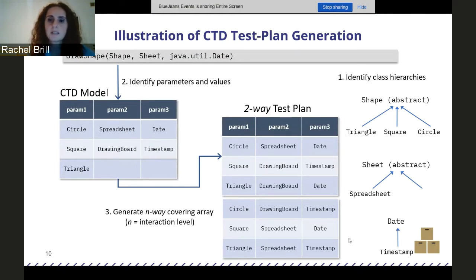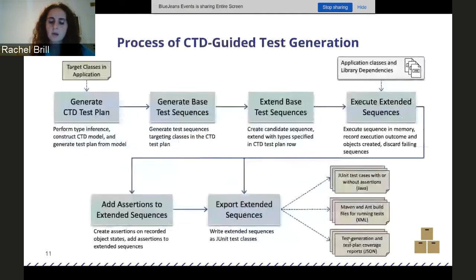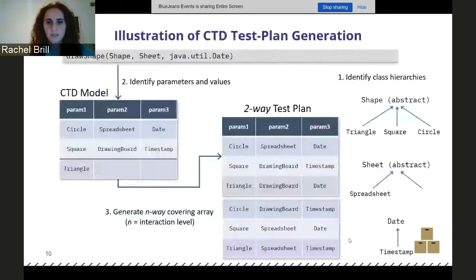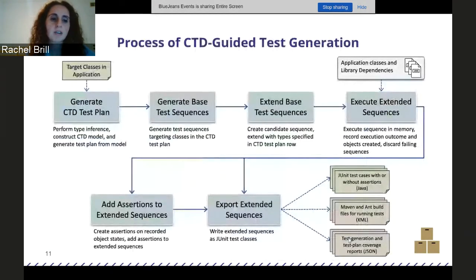So this is the testing strategy that guides us. Now, what do we do with these rows? The flow is as follows. As Saurabh mentioned earlier, the input from the user can be either a set of classes which should be targeted, if the user knows of specific classes that are affected and need to be tested, or if the user doesn't specify target classes, then we target all the classes of the application.